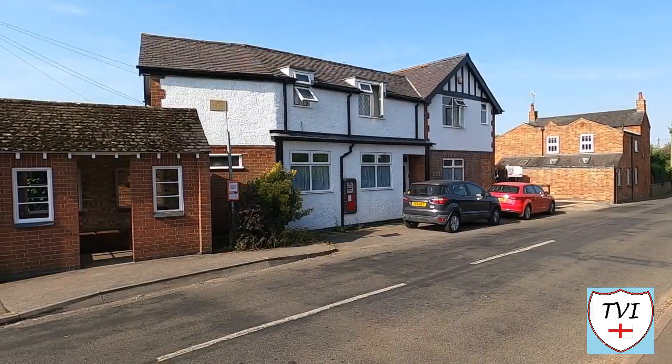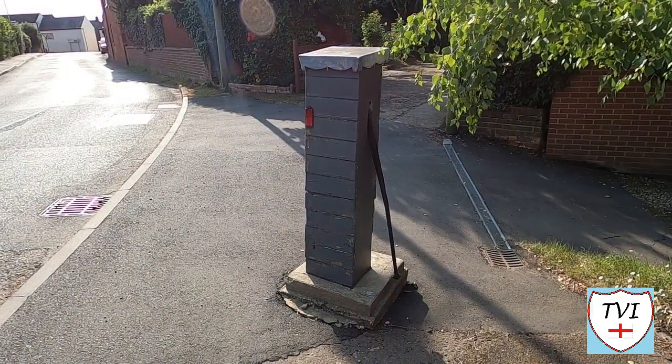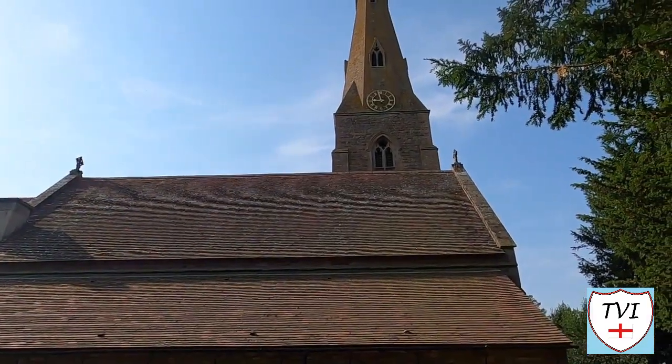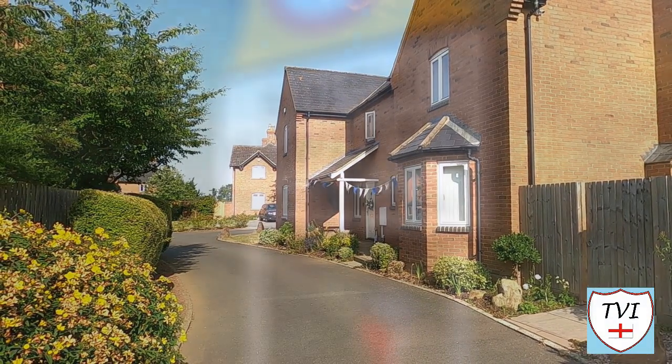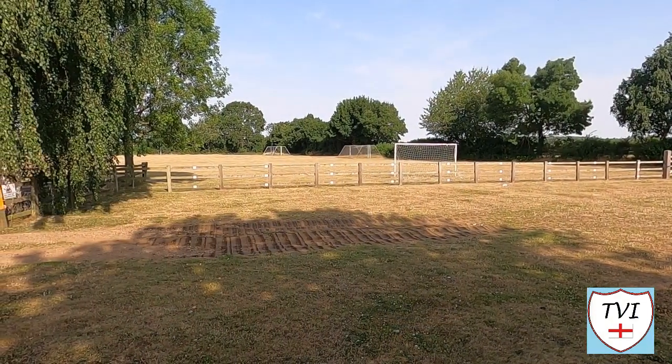There's some evidence of a Roman settlement here thanks to local finds of many shards of Roman pottery. Thanks to those roads, many distinguished people have lived and travelled through the parish. One famous man was Dr William Pearson, who was the rector of St Nicholas's church until his death in 1847. We'll discuss what made him so famous as we walk around - there's a rather large landmark which gives us a clue, and not far from it another which definitively tells us. This was a lovely walk around another pretty Leicestershire village; join us to see what else we found in the Avon Valley.